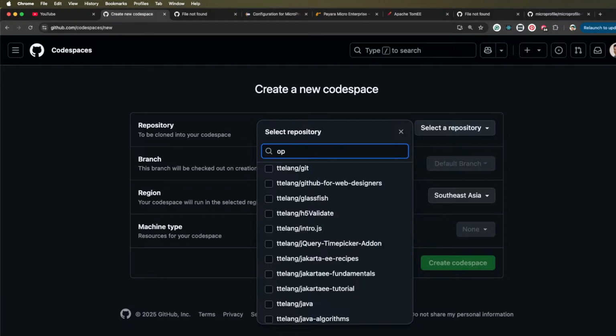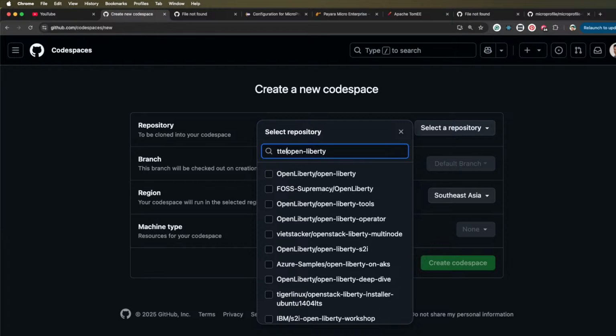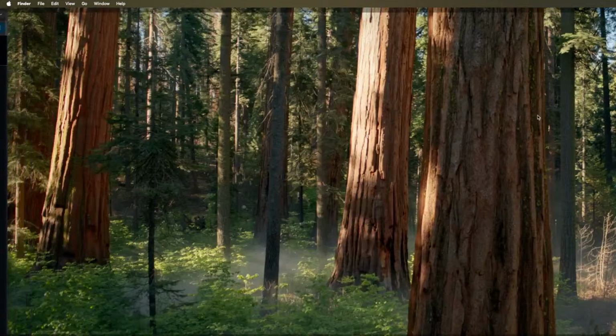So let me also choose a repository. I have some repositories. You can search, or create a new one if you don't have one. Let me show you also how to create a new repository.